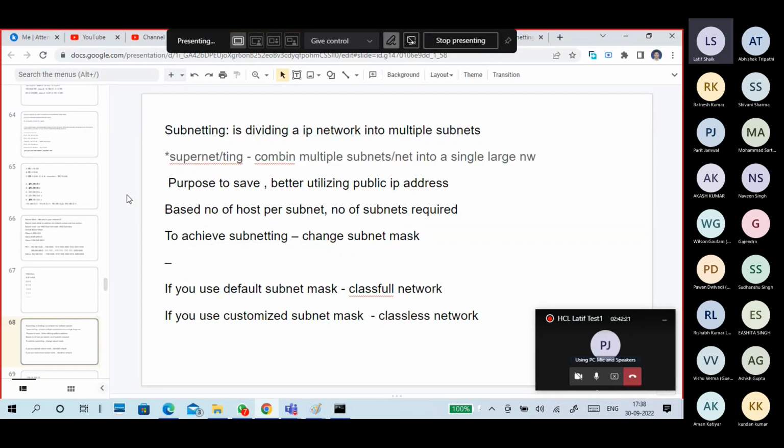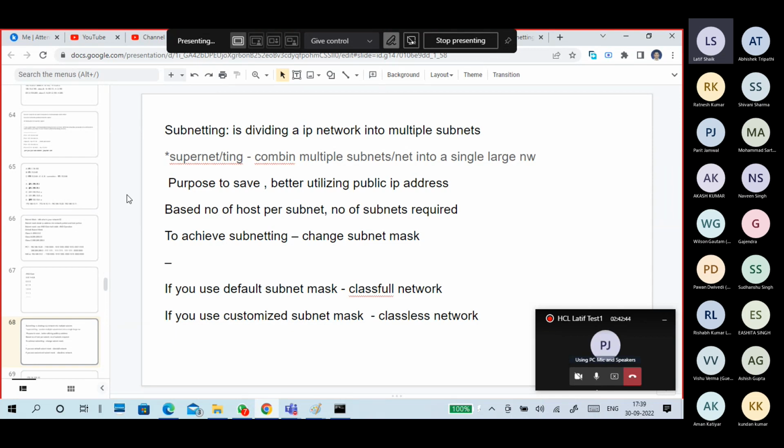Okay, some private IP addresses are there, I will give the list. You don't need to pay for using these private IP addresses, but you have to pay for using public IP addresses. Okay, so you are an organization, you want a public IP address because you have servers.